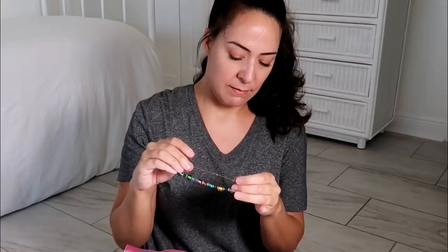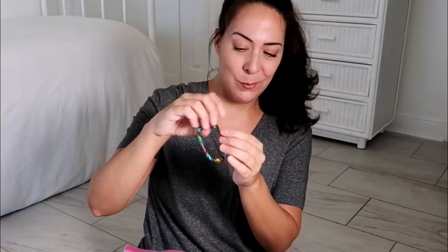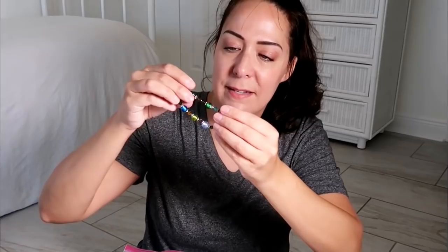Oh, this is pretty. I might send this to my niece if the stretch... I don't think the stretch is going to come back. Ooh, it's a slow comeback. It does almost come back. It's so pretty. The beads are so pretty. It has bubbles in the beads and they're greens and yellows and bright blues.